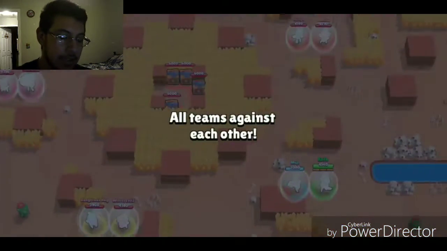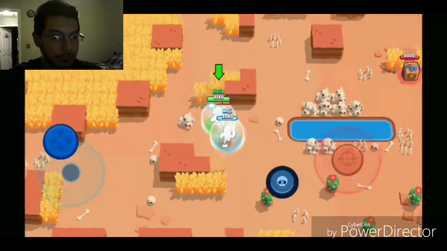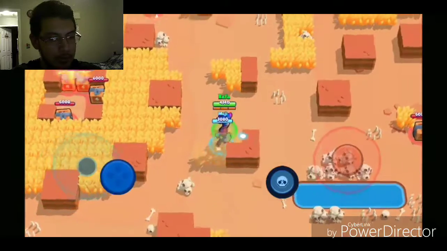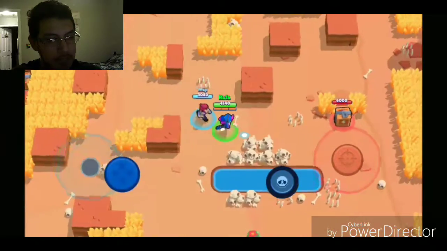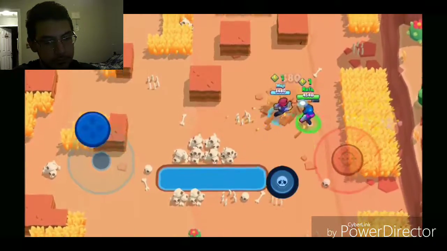All right, so you basically know what to expect in this game. And we have Moochie, who is playing as Colt.